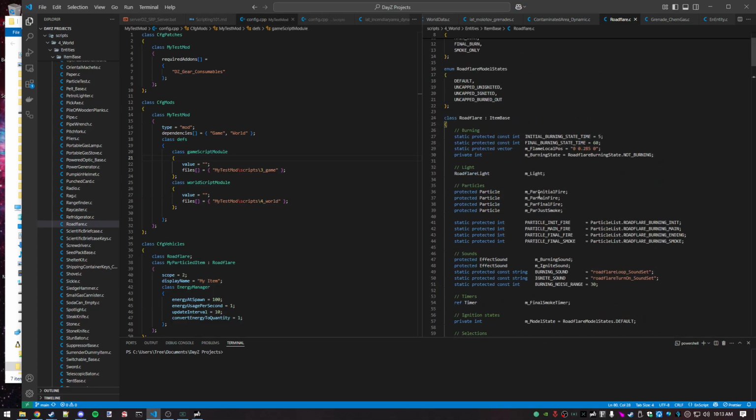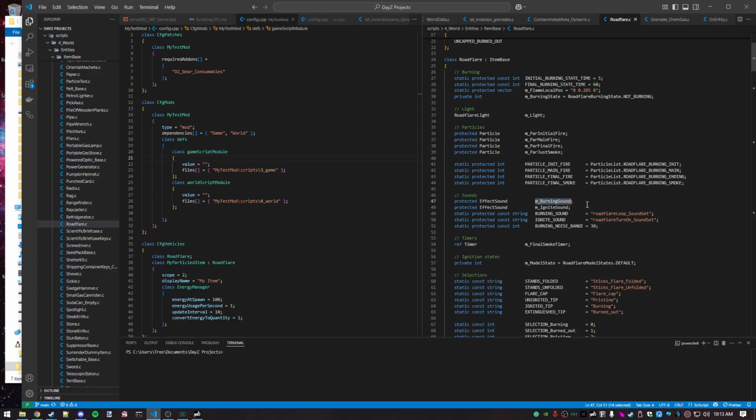Okay, going back up, we only have 2 sounds here. I'm gonna start with the burning sound. Actually, no, the ignite sound, because if you go in a game and you have a road flare and you turn it on, you'll notice that there are a couple sounds. It'll go like that. And the first 2 sounds that you heard are the igniting sounds. And then the longer term sound is the burning sound. And most likely what we'll find is this one sound is played once and the burning sound is looped. So let's go and see if that hypothesis is verified.